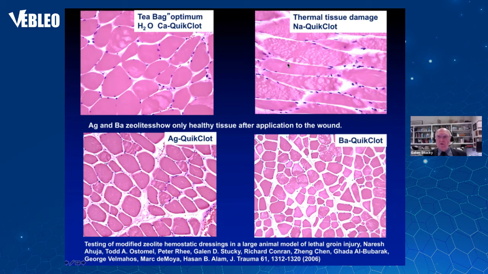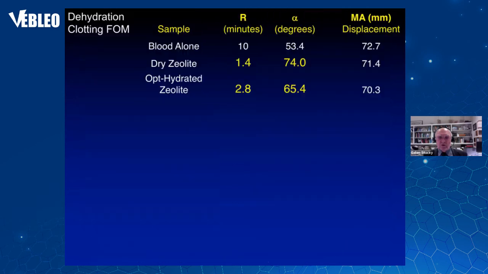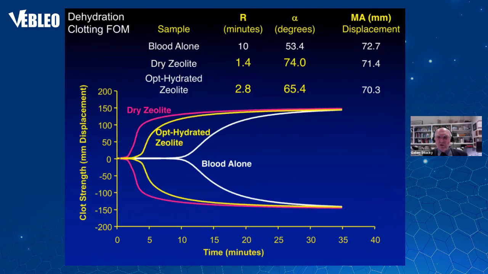But on the other hand, this is what you got with the regular sodium QuikClot, which is very damp, there was considerable thermal tissue damage, and we looked at it with other compositions as well. So where we stood at that particular point is summarized here as far as the clotting time and the in vitro studies were concerned.